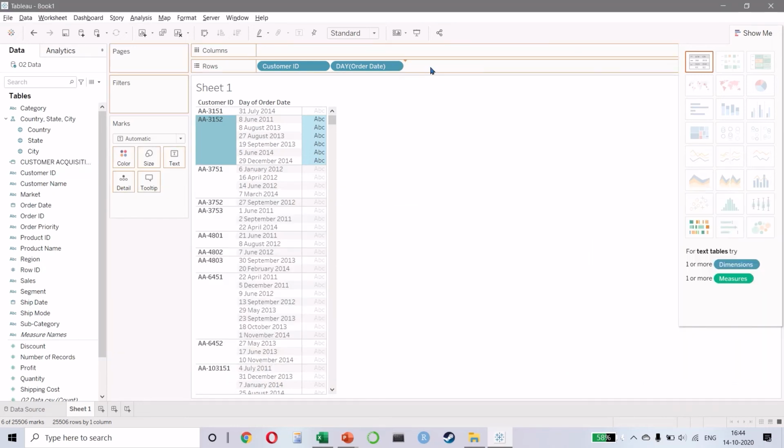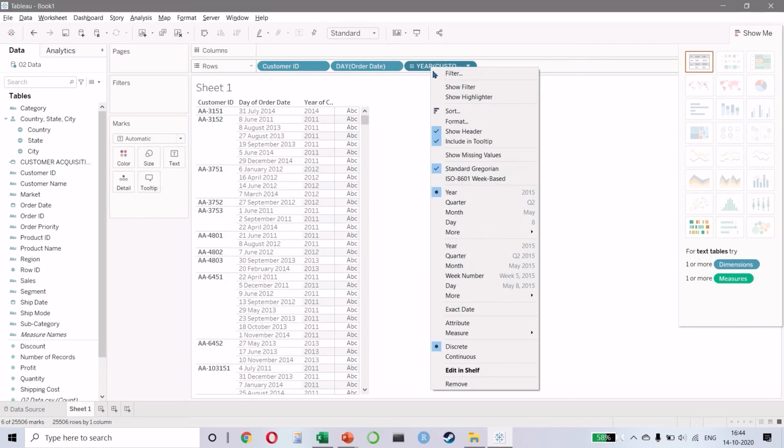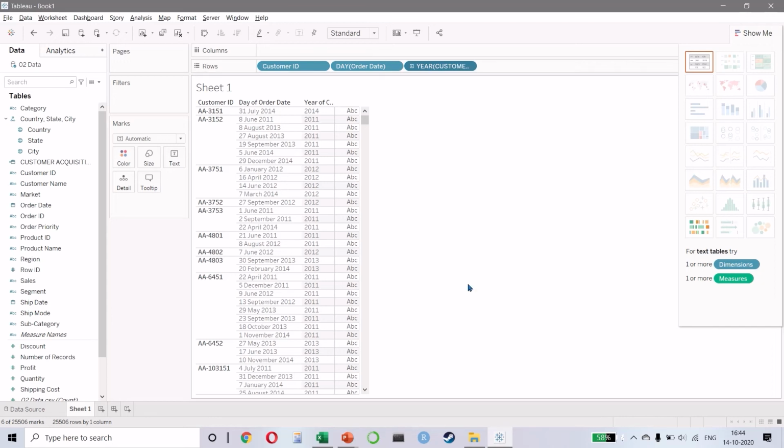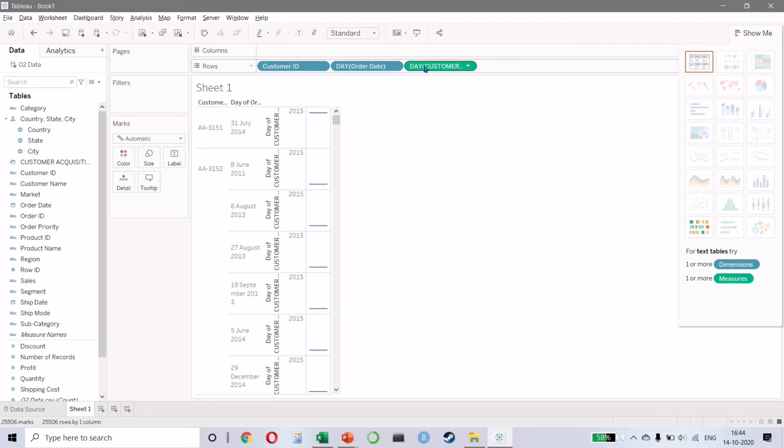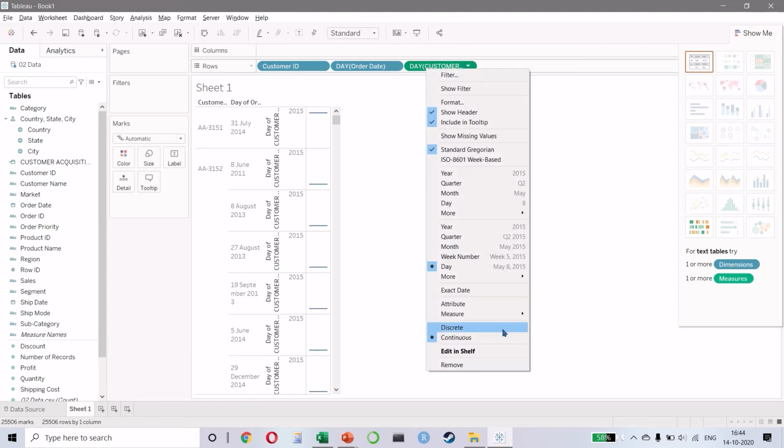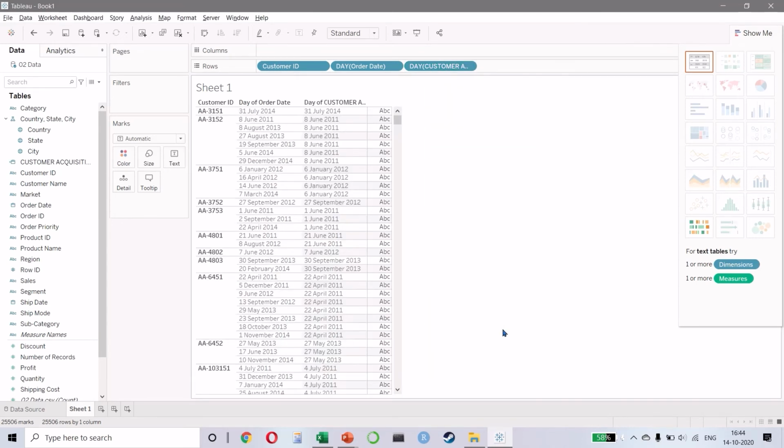Let's keep this next to this, convert it into a day, and let us see the result that we are getting. Make sure this is discrete and not continuous. Wonderful.